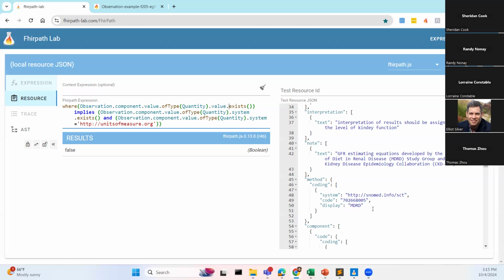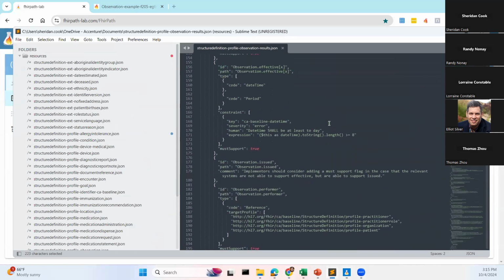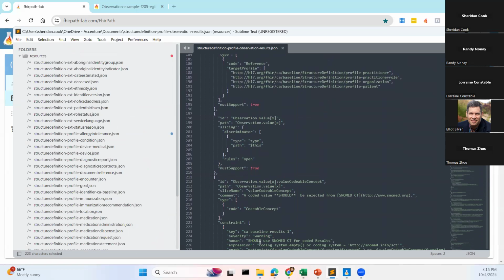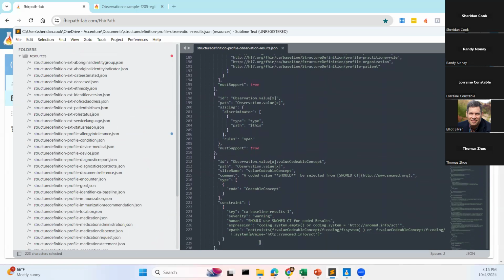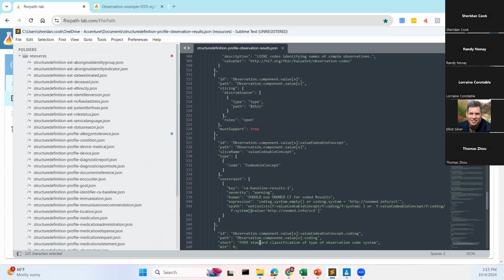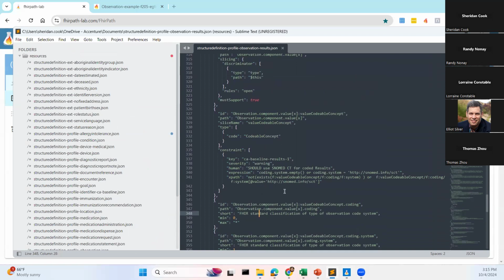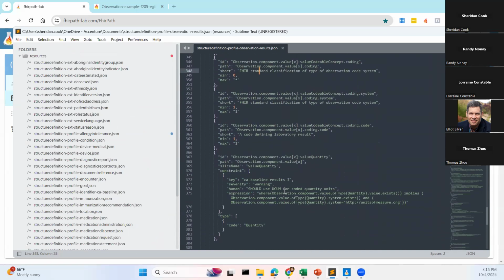But at this point in time, what this means is that until we have a resolution, we have to wait in making the updates to the observation results that we're comfortable with and that are working at the value level, or push those through in an attempt to correct what we know is right now an error, and hold back on the invariant being applied to the value quantity, maybe with a note to indicate this is a desired behavior and we're working on getting the FHIRPath constraint in place in order to issue a warning.